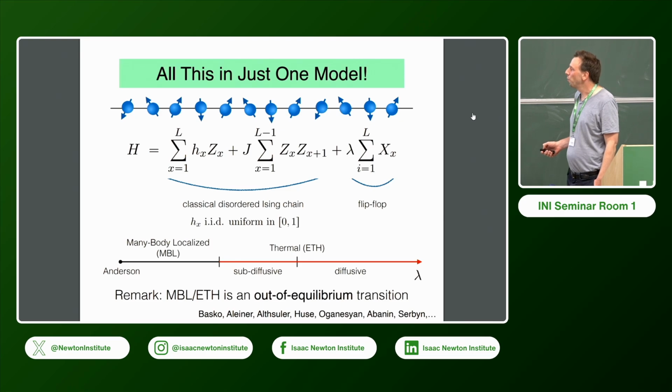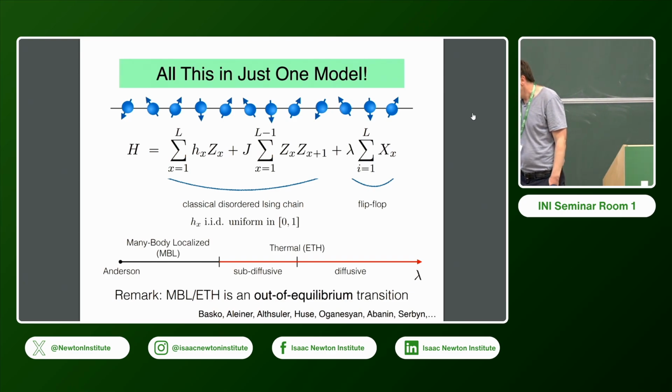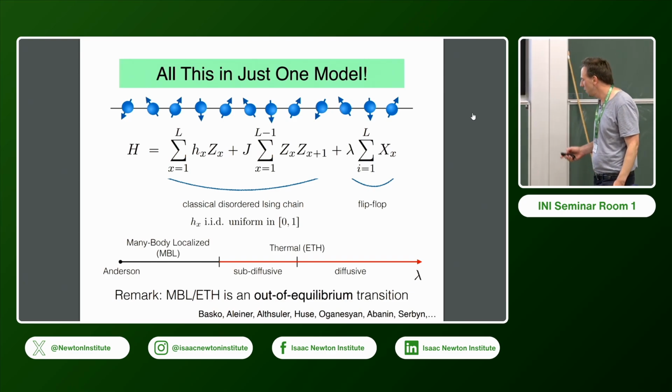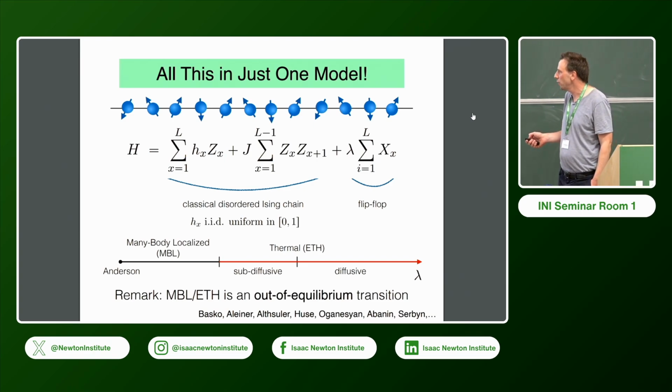What I will try to explain to you is that as you increase lambda, you will encounter the 3 regimes that I was presenting. In the localized phase, the current is exponentially decreasing as a function of length. Then it becomes polynomial as a function of the length, but with an exponent larger than 1. And then you eventually get to the normal case where it's like 1 over L. So the 3 regimes exist in this phase diagram. Maybe it's worth saying that this phase transition is not so well understood, right?